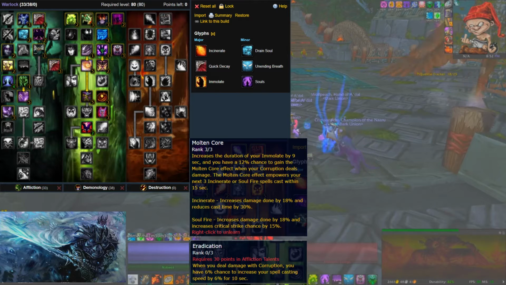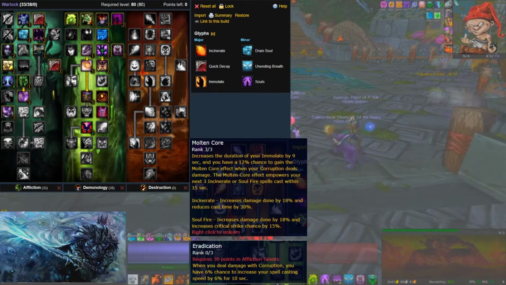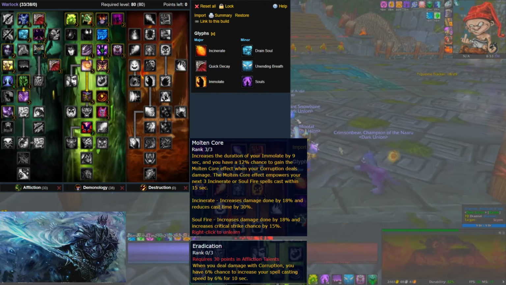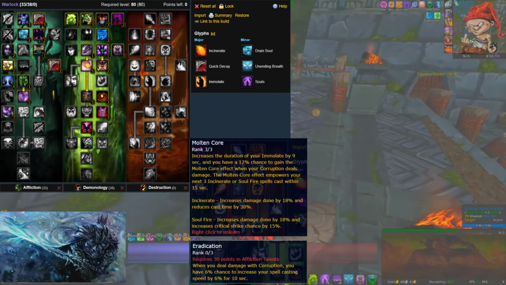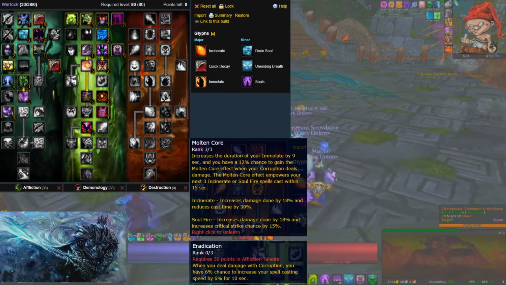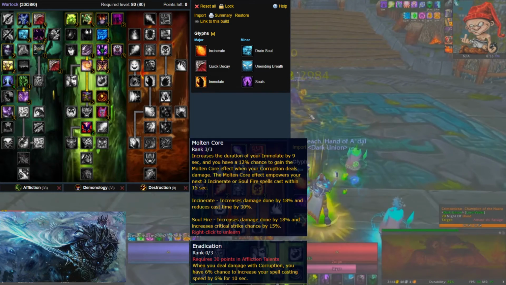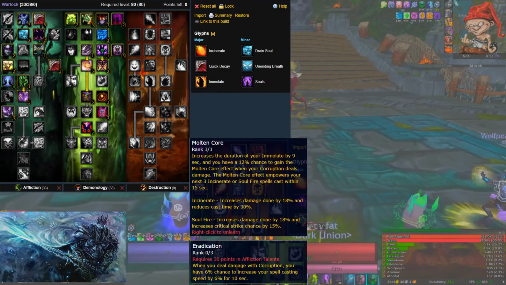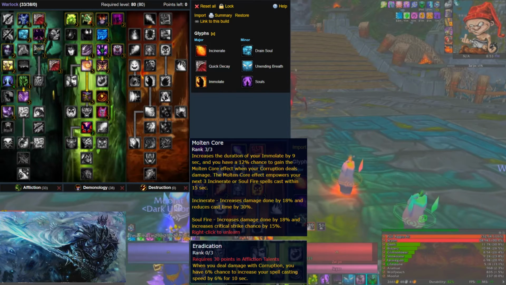And you're adding that to the 20% plus your haste already. It's kind of blowing my mind how fast you're going to cast, because you're going to be stacked on haste anyway. So when you're playing with your glyphs, your minors aren't going to change. But like Quick Decay, your haste now reduces the time between periodic damage ticks of your Corruption spell. Your Immolate, increasing your Immolate, because obviously if you're going to be running this one, and your Incinerate, increasing the damage done by your Incinerate.